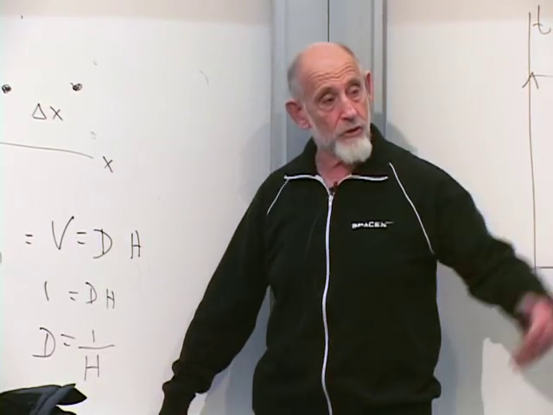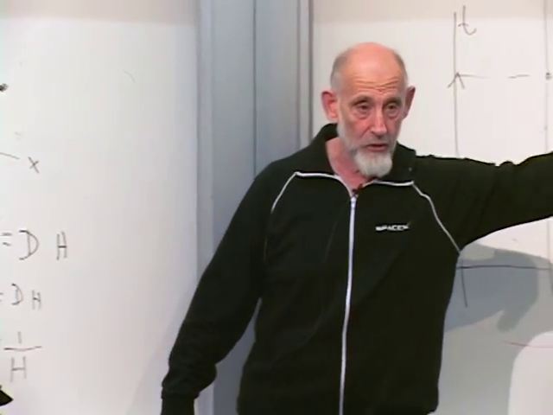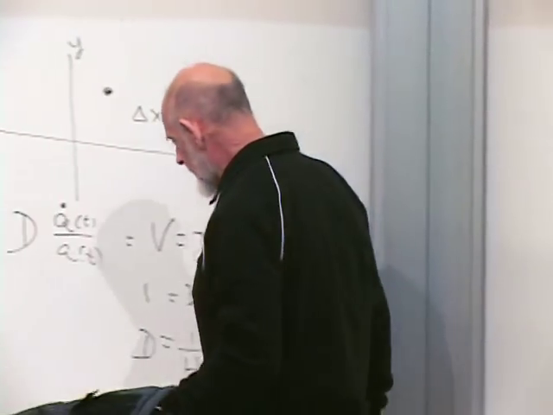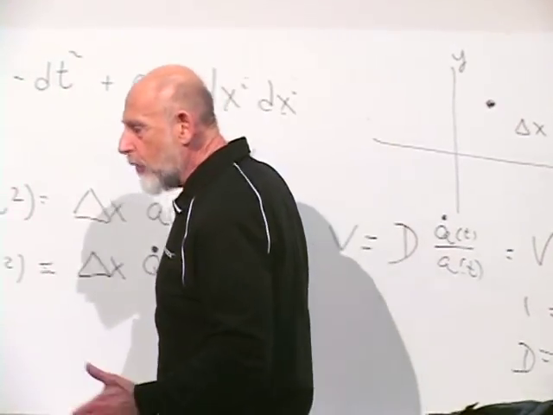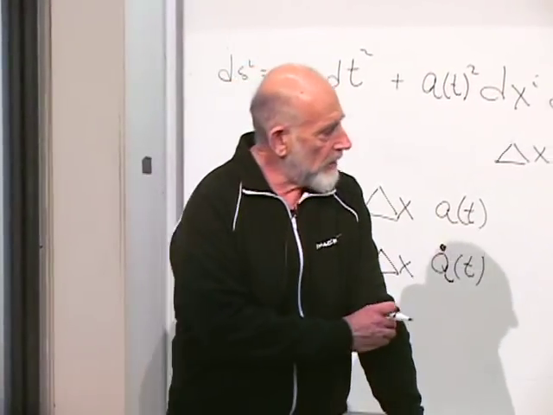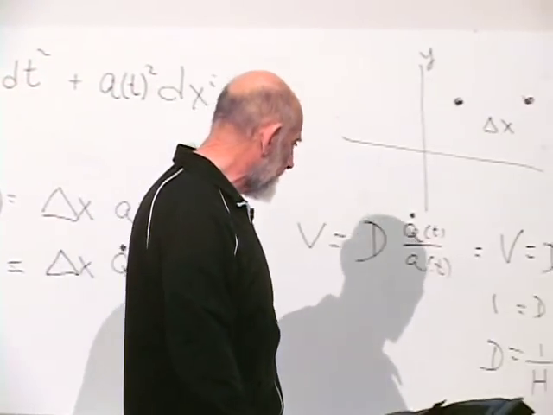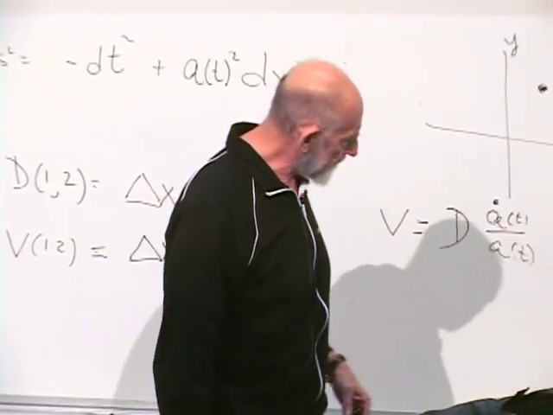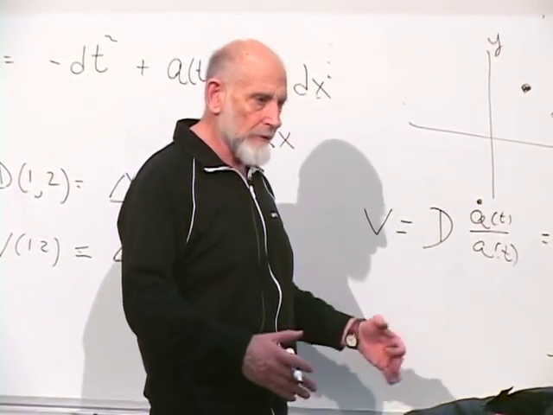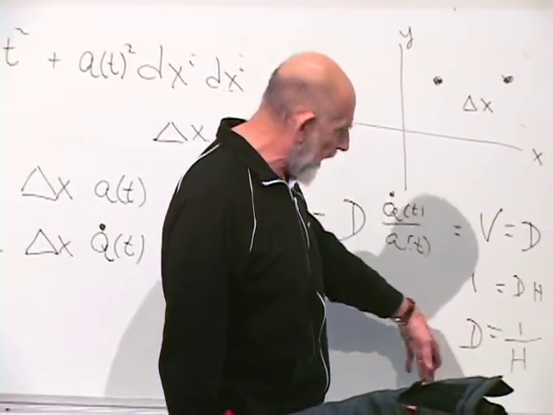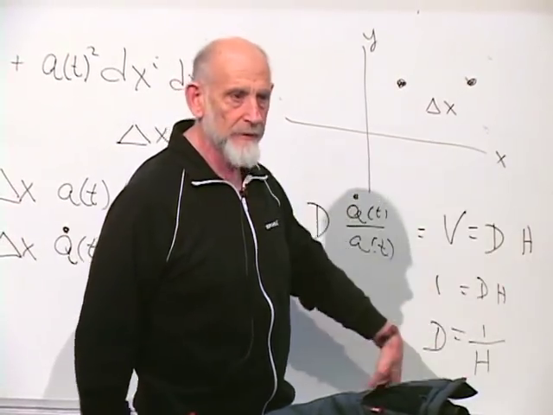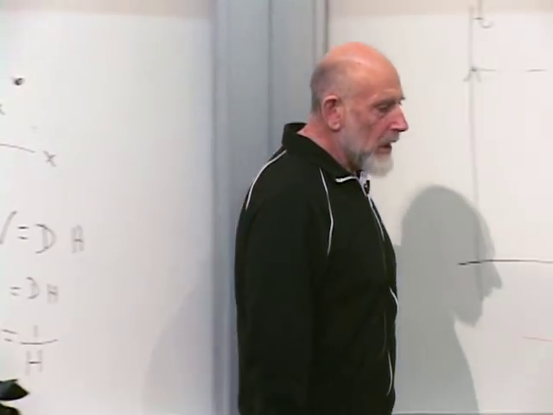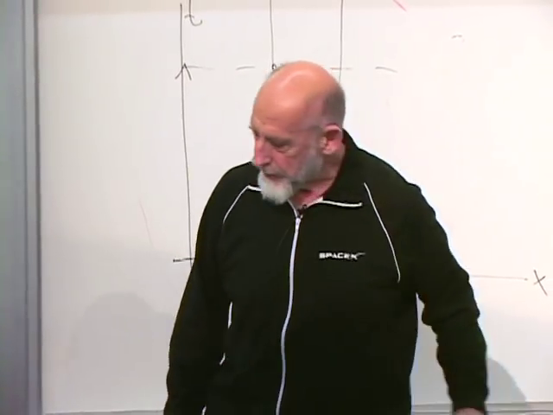In other words, the distance to where things are moving with the speed of light is larger. And so in most older cosmologies, there was no bound on what you could eventually see. The Hubble constant would get smaller and smaller, so the distance out to where things were moving with the speed of light would get larger and larger, and you would eventually see them. In modern cosmology, that's not the case.